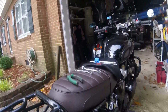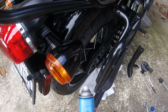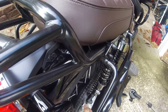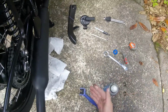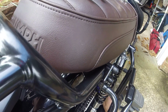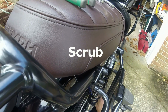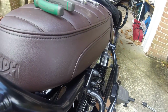So what we're going to do now is clean and lube our chain. So we've got some chain cleaner. Do this like this. Spray it all over the chain, all the way around. Take our tool in here. Let it do its job. Clean it off. The other way. This is water soluble.